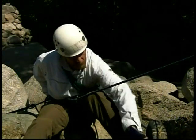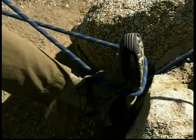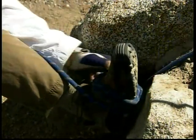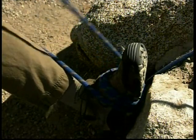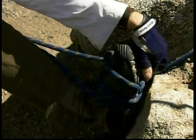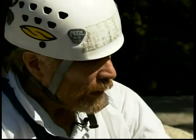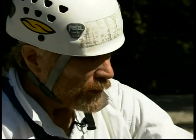Start making loops around your foot. 1, 2, and these wraps need to be right down in the arch of your foot. 3 wraps, and then put a half hitch on for the last wrap. In this position, the wraps around your foot are going to replace what your brake hand is doing.